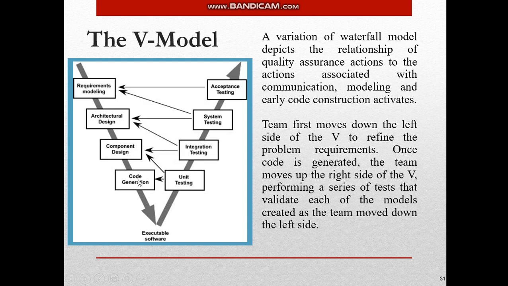Integration test is where code generation and your design, that is hardware, software compatibility, is checked, like whether different parts of the software are compatible or not. So when you're joining two different parts, or say when you're checking for hardware software compatibility, that's where you take an integration test. Next is system testing.